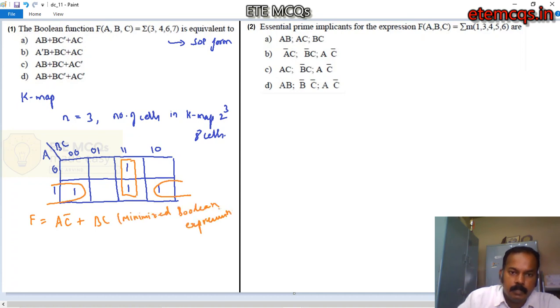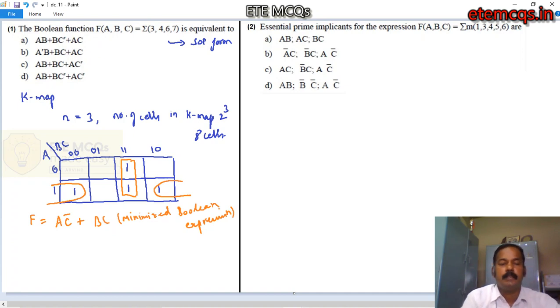But the question is very clear. They haven't asked for the minimized Boolean expression. They have just asked for an equivalent. The function is equivalent to. Only that is asked of us. So whether AB is valid, A into B, yeah, A into B includes this term. This grouping is actually a redundant grouping, which is not preferred in a minimized Boolean expression. But if you consider this grouping, you can get the equivalent function. It is not the minimized function.